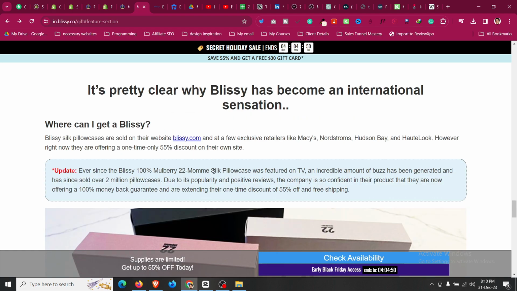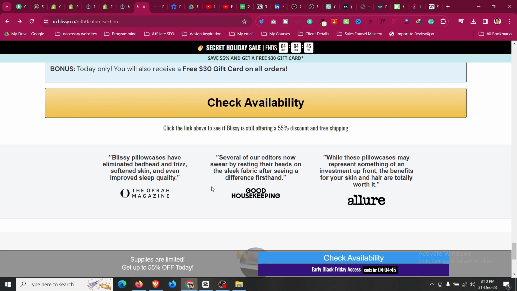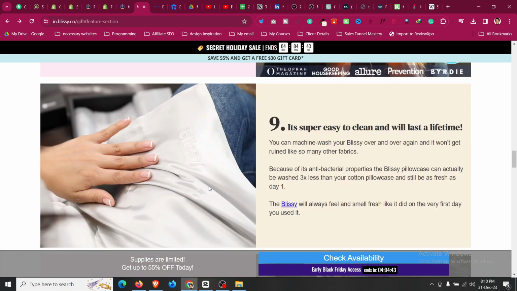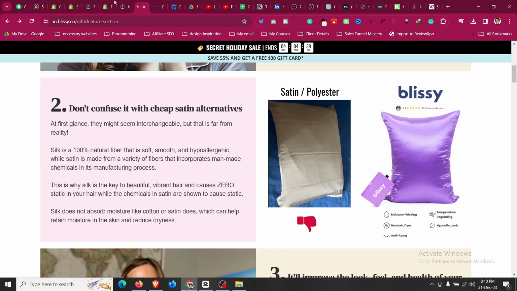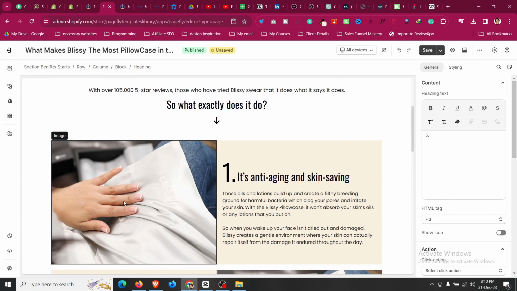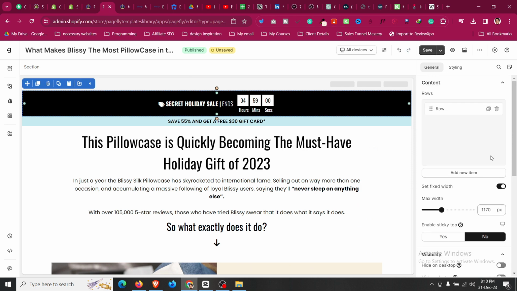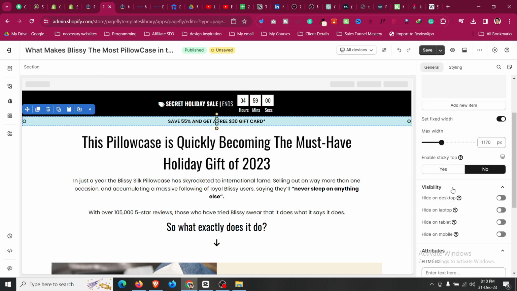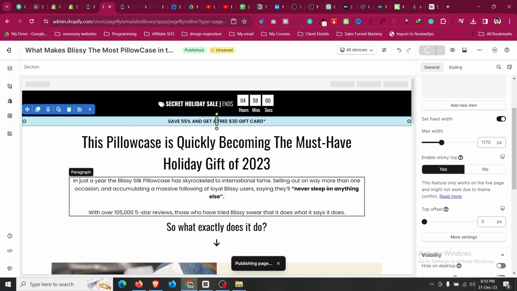Then we have a headline and a heading and some section just like that, right? And as you can see, these sections are on the top of the sticky bar. So how can you add that? To add that, you can go to that section, and then you can enable sticky top. Okay, you can do the same with that as well, and then you just need to select the section, enable sticky top, and then just publish the page, and let's see what happens.